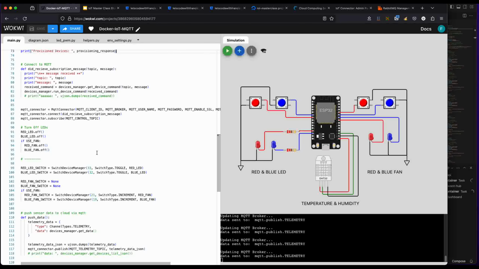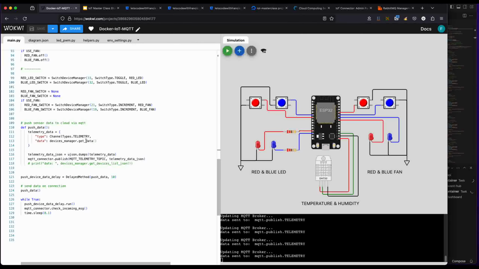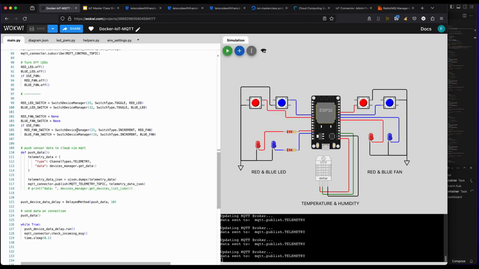So you can go through the code. We're using our MQTT connector class, right? Pretty much simplifies everything for us. The code is quite okay, right? I kind of rushed this, so if there are bugs, you can either let me know or try fixing them. It's just test code anyway.